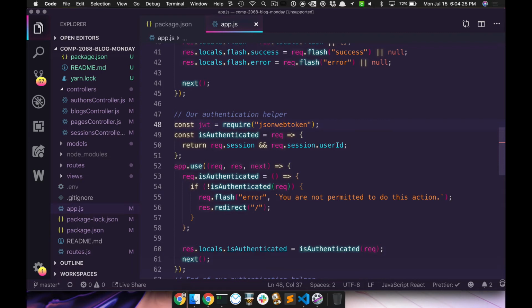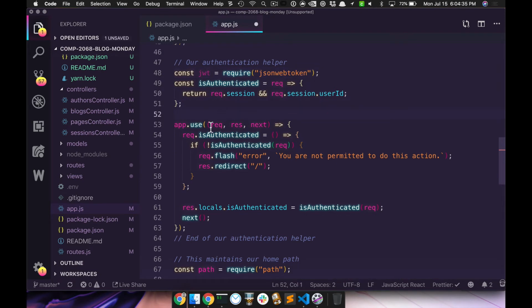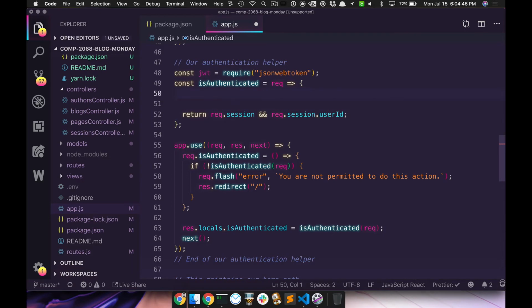Anyways, all right. The const is authenticated. It's going to stay the same. We're not changing that. All that piece is exactly the same. I don't know why we didn't have a space there. We are going to modify the logic inside it a little bit. The first piece we're going to modify is to add a new constant called token. And this is basically going to be our check.